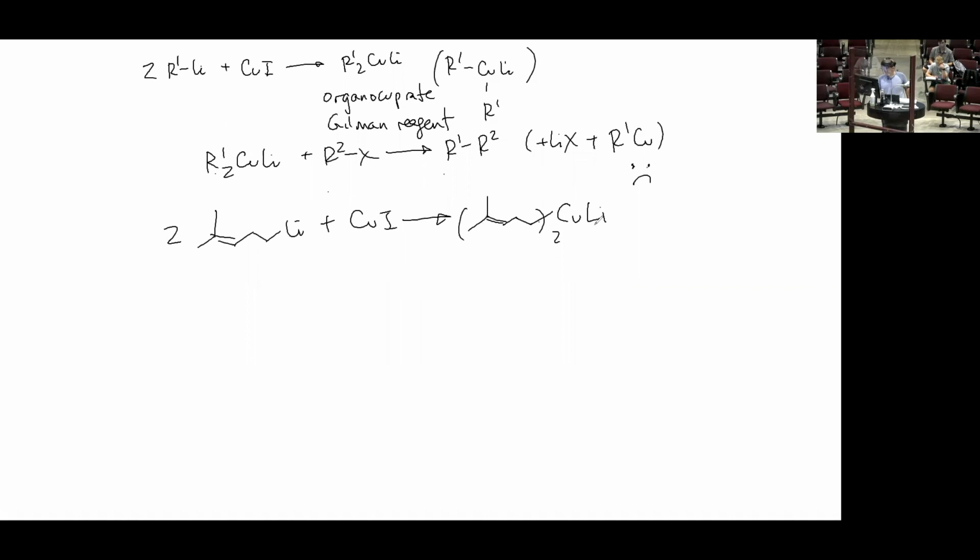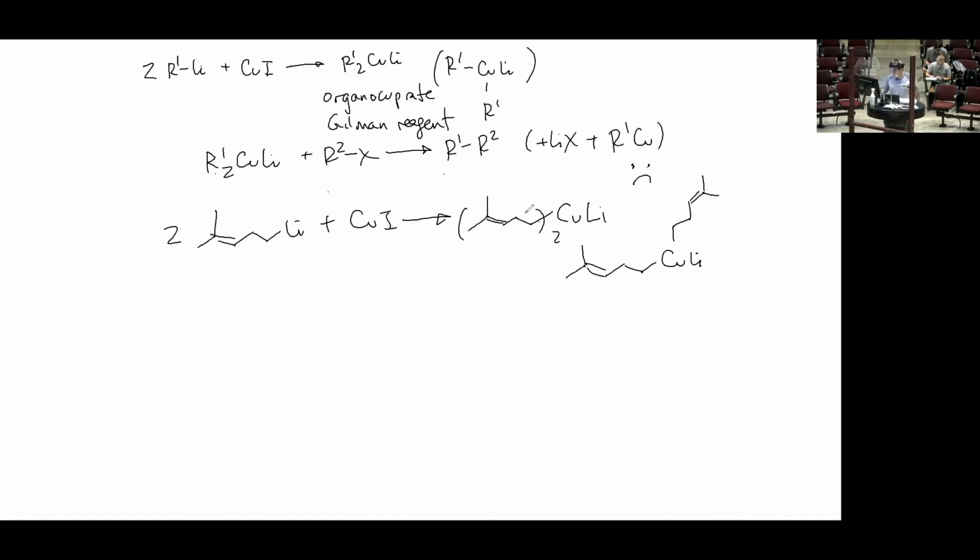And some students say they have trouble understanding what's going on here. So you can also draw it like this. You can just put two of those alkyl groups onto the copper. But if you find the parentheses confusing, then you can just draw the R group out twice, something like that. I don't care which way you do it. They mean the same thing. So you can draw the cuprate either way, whichever way is better for your learning style.